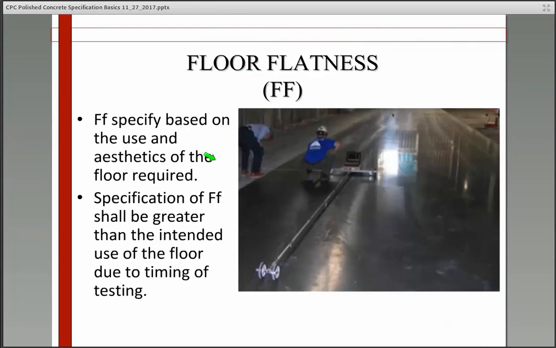Floor flatness is very important and needs to be considered when making decisions on both the amount of aggregate reveal as well as the clarity of that slab in the end. And we'll show that as we move forward when we get to those two charts.